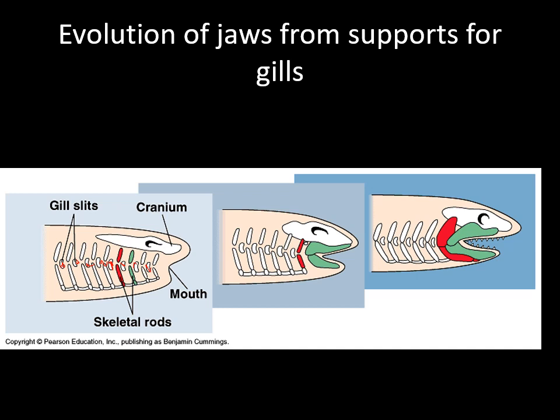And if you watch an embryo form, they start out as a little jawless thing, and then those gill slits, we all had gills at some point during our development. The arches that keep those open migrate forward at our next stage. They migrate forward to make the upper and lower portion of your jaw, and then migrate even more so with the back end of your jaw. Your jaws are actually made of numerous bones that fuse together as you get older. So we can actually trace the evolution of jaws from these support structures that were originally for gills. And this is true for all jawed vertebrates, whether it's a shark or a mammal or a bird.